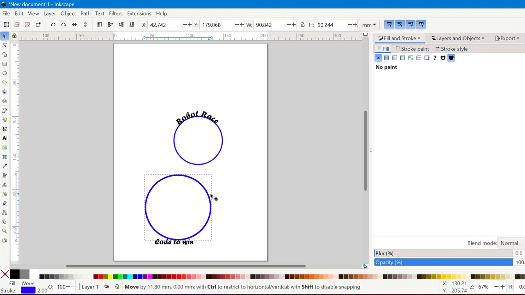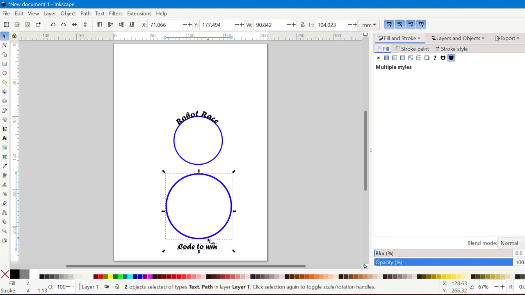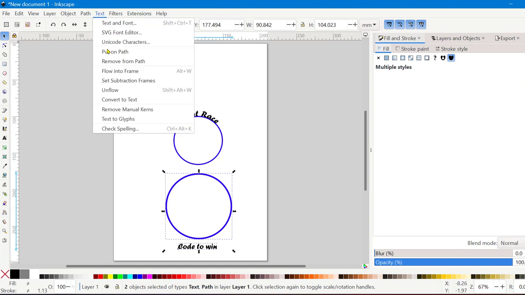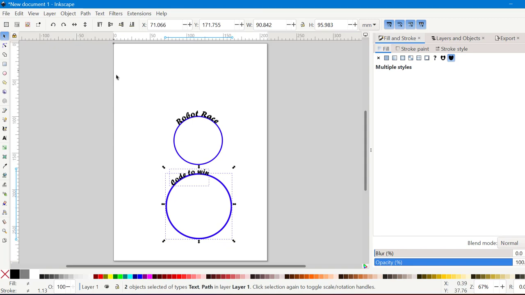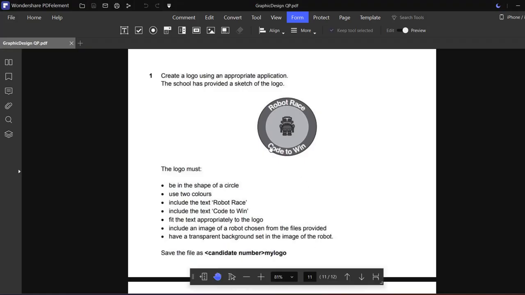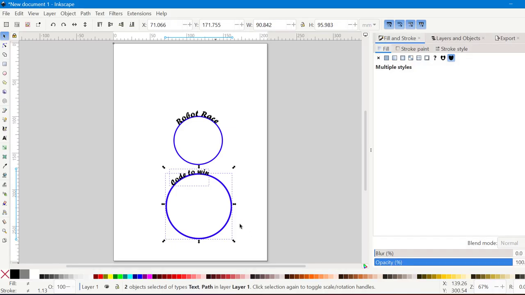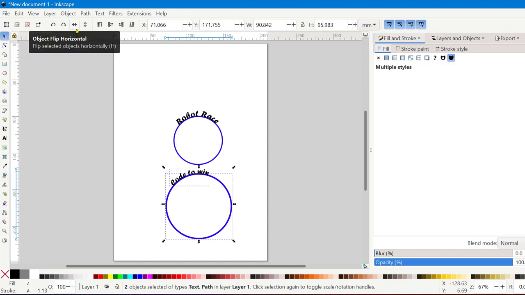Now select code to win with the circle using the Shift key, then from the Text menu choose Put on Path. I need this line code to win inside the circle. So in the selection tool I have flip horizontal and flip vertical.